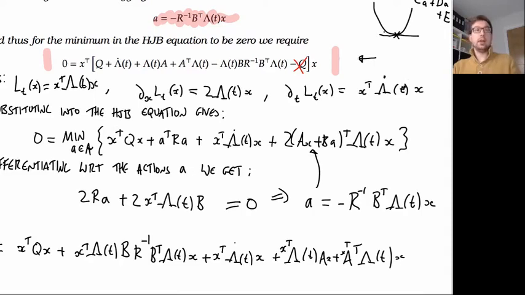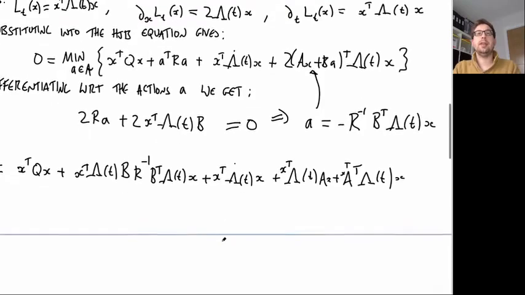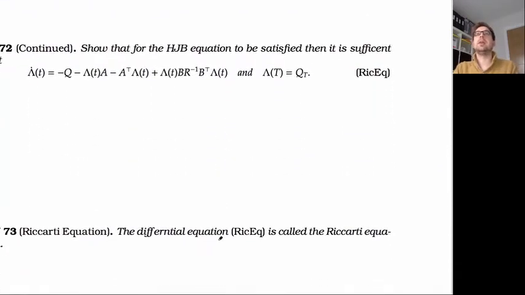All right. So in other words, this is the condition for being the minimizer, and the condition for the minimizer being equal to 0 is this condition. All right. Which you can notice is essentially a differential equation in lambda of t. Okay, so in other words, if we wanted this to have a minimum of 0, I'd need probably each component of this matrix to be equal to 0. Okay, so that leads us to the next part of this question.